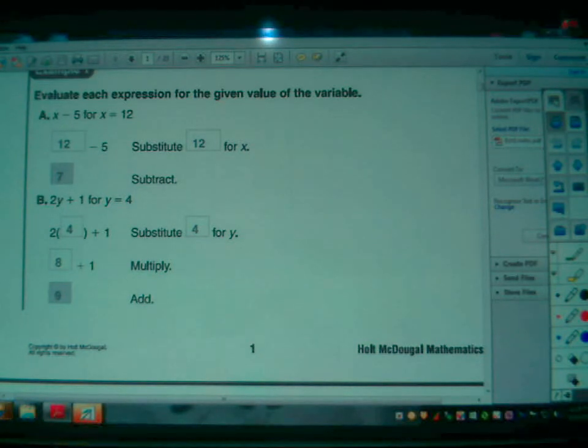Now we'll do the same thing in the B problem, except the B problem, because it's got multiple components to it, is going to require us to use the order of operations to solve the expression. So we've got 2y plus 1, and this time we're supposed to let y equal 4. So I'm going to go in here and I'm going to change y into 4. So now it's going to say 2 times 4 plus 1. And as I just said, now we're going to apply the order of operations to solve the problem here. So I'm going to do this multiplication first because that would come first in the order of operations, which is why you can see they've gone from 2 times 4 in the first line down to the 8 in the second line, and then 8 plus 1, which equals 9. And at that point, I've evaluated the algebraic expression.